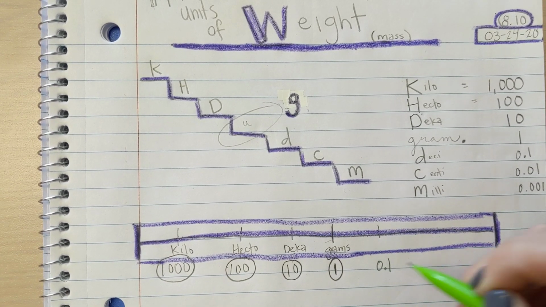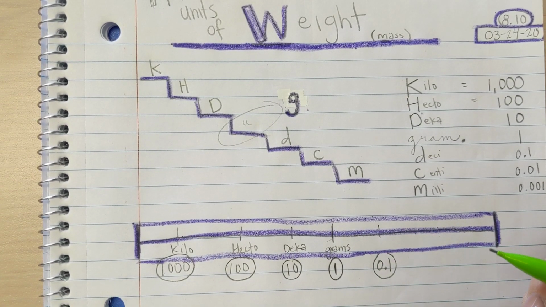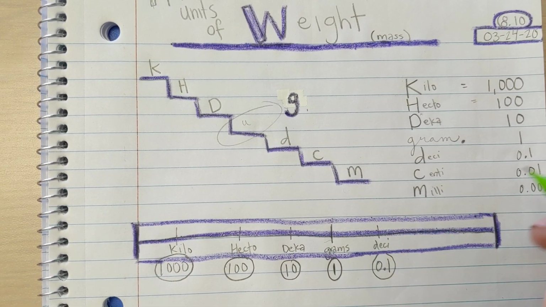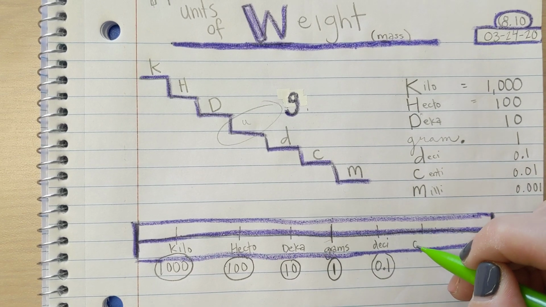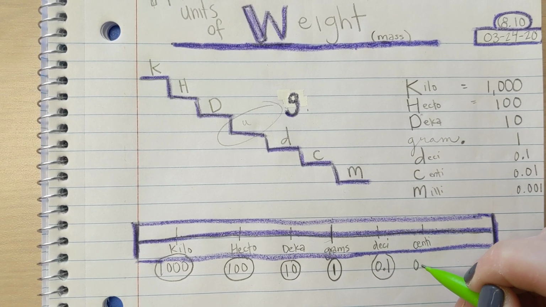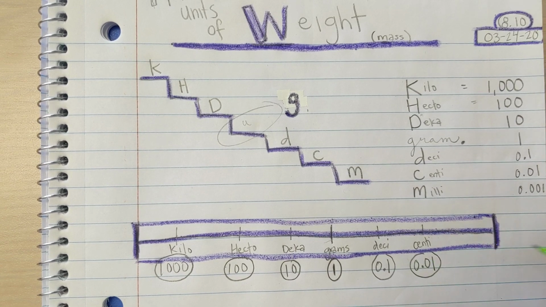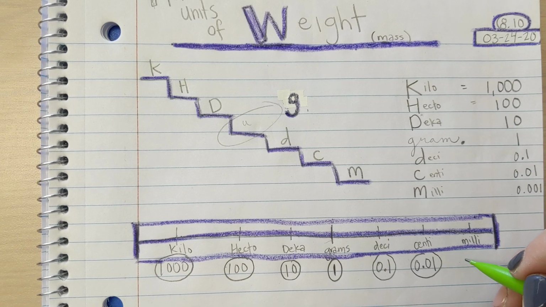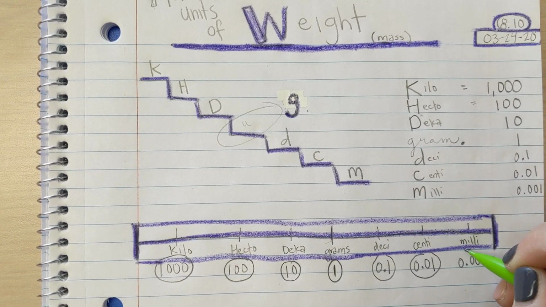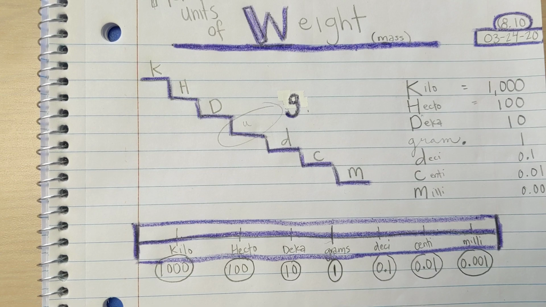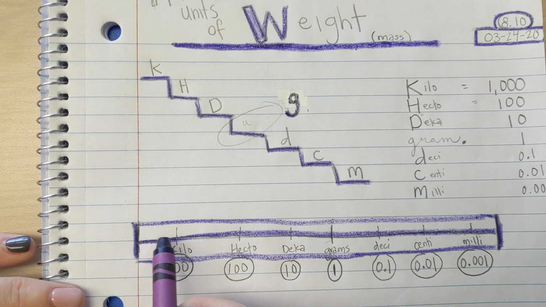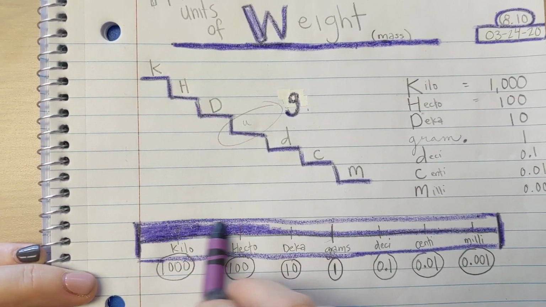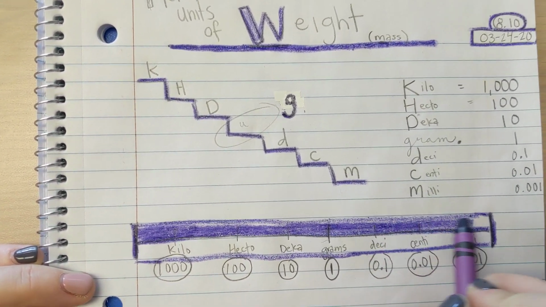This is the 1/10ths place, T-H-S at the end, tenths, and it's deci. Then you have the centi, which is the hundredths place, which would look like this. And then you have milli. And milli is the thousandths place, so it would look like this. Okay, once you have all of those in, I'm going to go ahead and color in the top part of this pretty bold, because I don't want it to actually look like a number line. Let's just make it look like a bar.